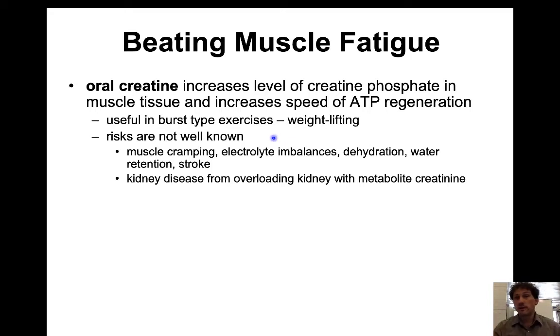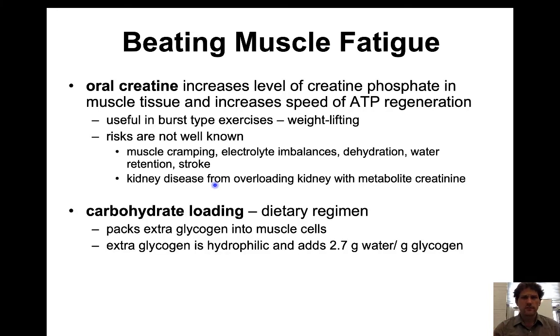You should obviously look into it rather than just taking it and knowing a little bit more about it, because there are some risks that can be associated with oral creatine. And again, you've got to be thinking about, well, how much are you taking? Are you just urinating a lot of that out and making really expensive urine? Are you seeing any types of electrolyte imbalances, dehydration, etc.? Okay, so do your homework before you just start going to GNC and dropping your money. I don't even know if GNC still exists.